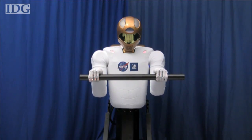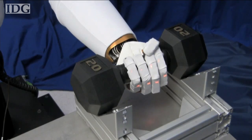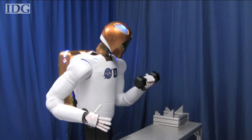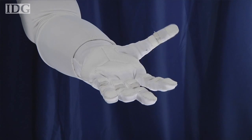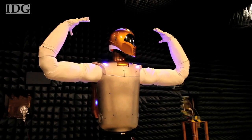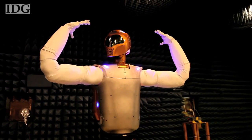General Motors' Robonaut-2 had a much loftier target in 2010. The robot was to become the first non-human member of a space crew and blast into orbit on shuttle mission STS-133 in November. R2 is a humanoid-like robot — quite big, looks like an NFL linebacker from the torso up, with hands and fingers just like a human. They planned to run him through experiments on orbit to see how well a humanoid robot can aid the astronauts. Unfortunately, the shuttle mission was delayed to 2011, so Robonaut-2 remains grounded.